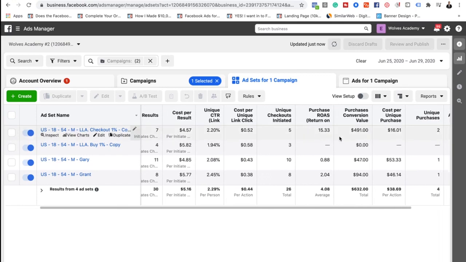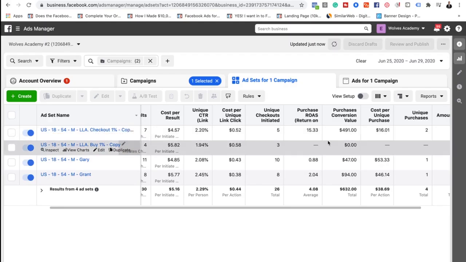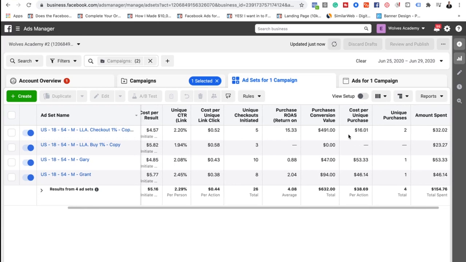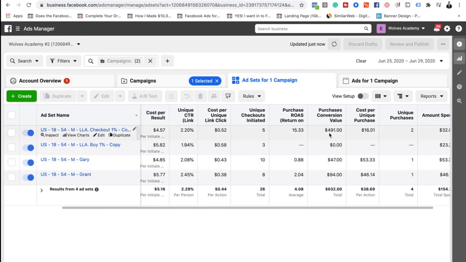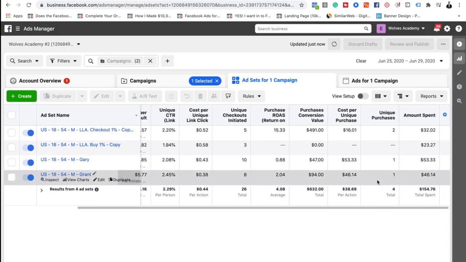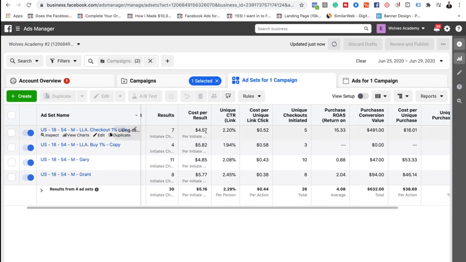And we have 2 purchases for $491. So if we would have never made that data-driven decision, this campaign wouldn't even be a profitable campaign. This is literally the one that we just changed. And this is the one, if you notice here, that pushed the campaign into massive profit. Because if we didn't have that one, we would only have currently 2 purchases at $94, and we'd actually be losing money. So we'd have a loss of like $70. Because we made that data-driven decision and cut that one that was out of KPIs, now we've made $491.